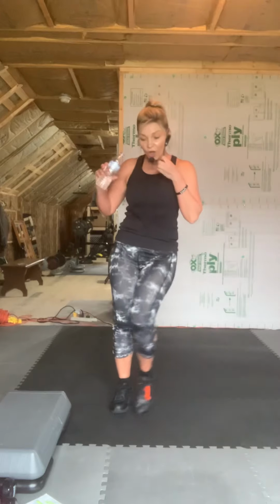Keep a slight bend in the knee. Heel to the ceiling, toe to the floor, hands up high on the thighs. Woo! Suck your tummy in. Retract the shoulders, chest up high. Woo! Four, three, two, and last one in march. Woo! Alrighty. As long as you keep moving, you can have some water. We're going to go back to cardio.